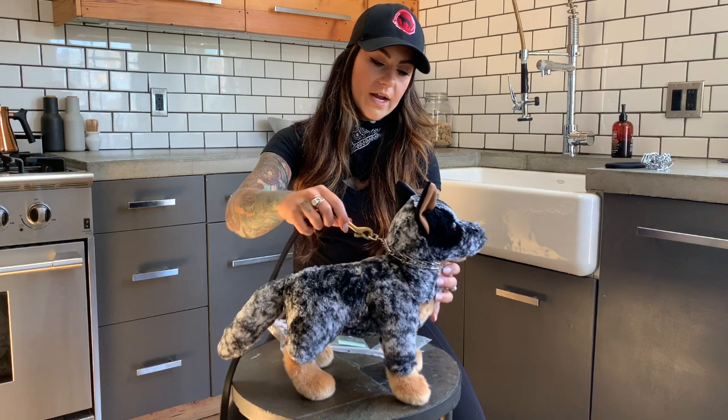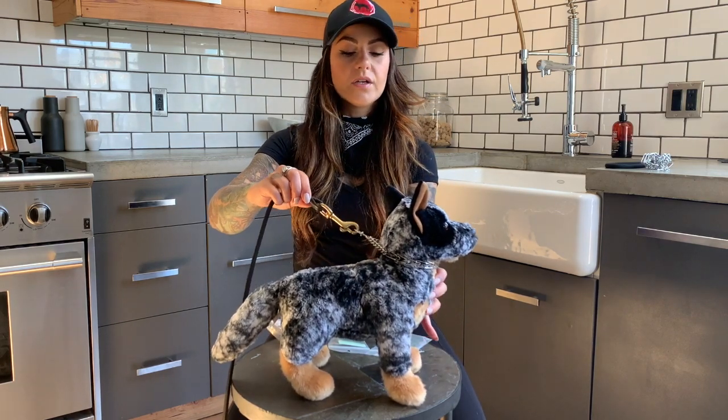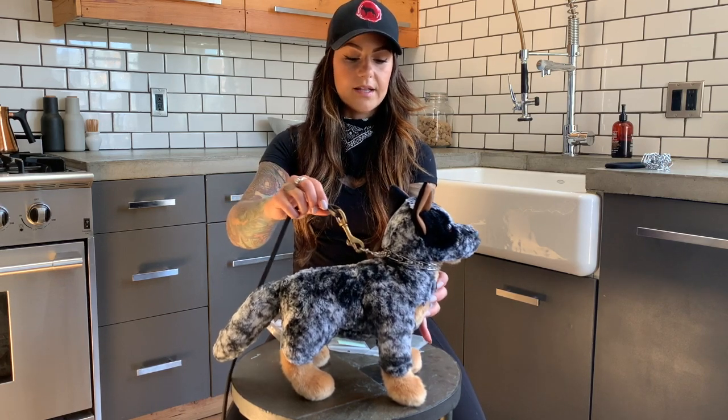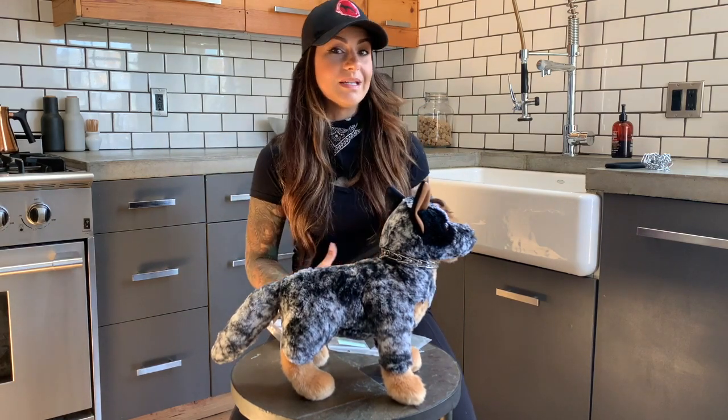Also, when I'm giving a correction or putting a little pressure on this collar, you can see that it has nice fluidity, right? It kind of gets tight and then it relaxes nicely, which is how a correction is supposed to be administered. They should have some really good movement in the collar.